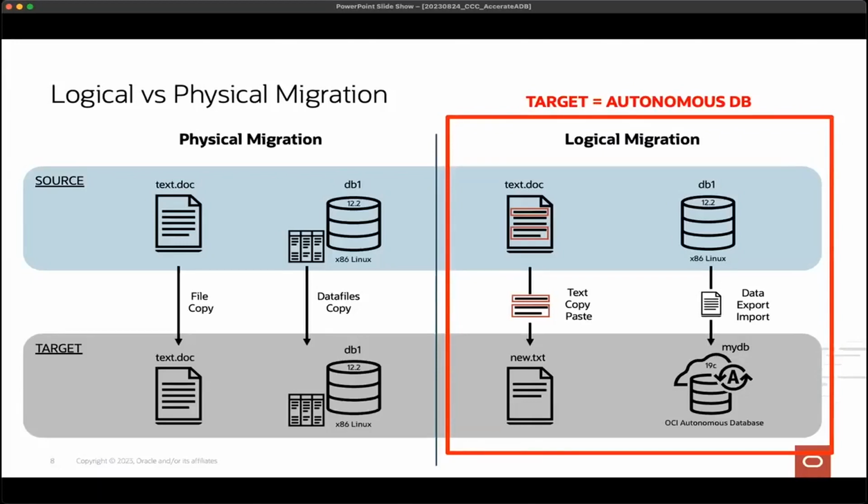In Autonomous, we don't have access to the underlying operating system, and we don't have access to the underlying container database. So we can't simply copy over data files, or use Recovery Manager to do a restore on the Autonomous Database. We really have to extract the data and then load it into the Autonomous Database.